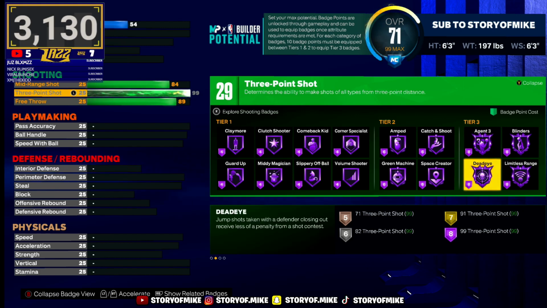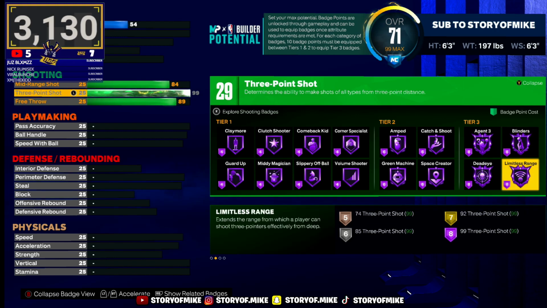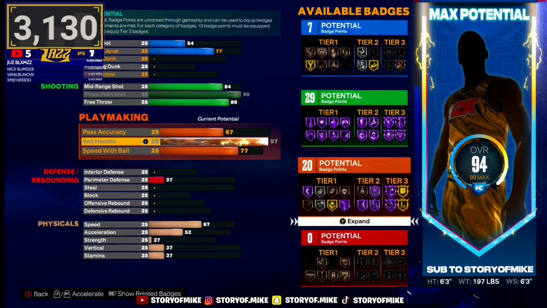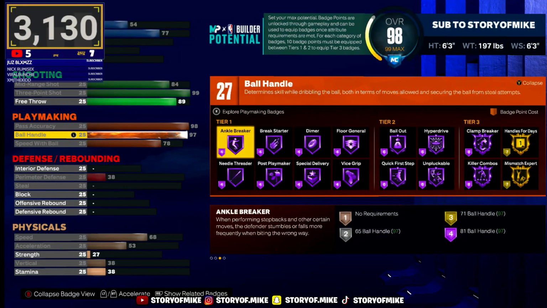Deadeye, I wouldn't use this anything higher than silver. Blinders, if you can get it on Hall of Fame, that's probably going to be good. And Limitless Range, if you can get it on Hall of Fame, once again, that's going to be really good. And then let's see if we can get almost every badge in playmaking. So I'm going to explain it.